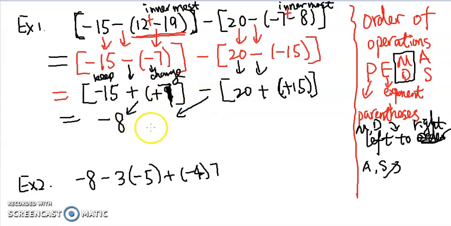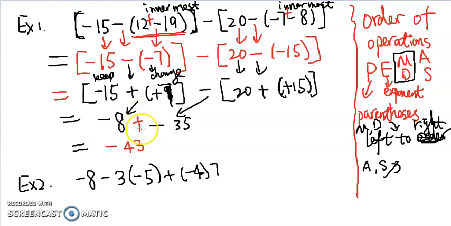And now we keep that minus sign, and 20 plus 15, that's 35. Now to do the last step, we still can change the subtraction to addition, but because we only have one sign here, we can just insert a plus sign in front of it. And $8 debt plus $35 debt together is negative $43 debt.